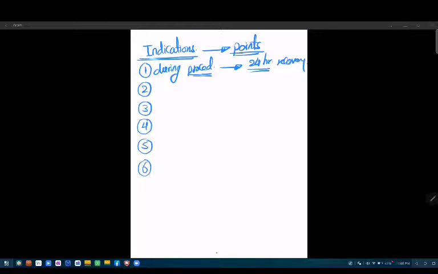The second one is accidents. Okay, but there are two more that we need to discuss beforehand. Poison. Death in prison. The cause of death is not known. So let's put it this way: sudden, unexpected, and unexplained cause of death. We need to put it this way because it makes a lot of sense. Those are 3 points.